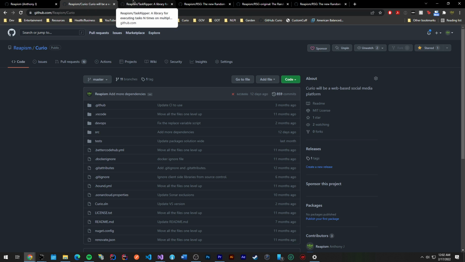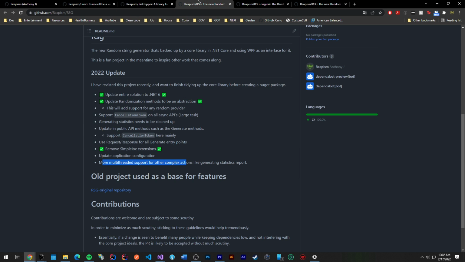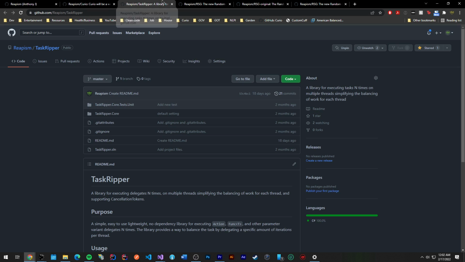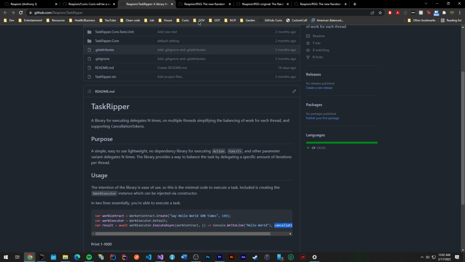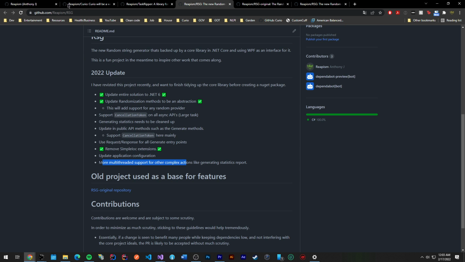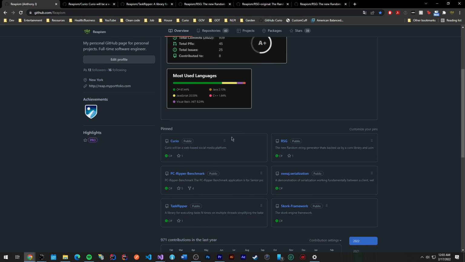It's really cool that I'm able to apply one project like the TaskGripper to RSG in order to solve the problems. This takes code reuse to a whole new level for me, where I'm creating libraries, mini libraries, that achieve a generalized task that no one library should have, like exclusively RSG. There should be a library just for ripping up tasks like this, right? So yeah, I just kind of wanted to illustrate that.